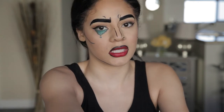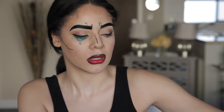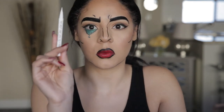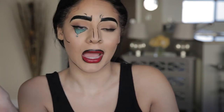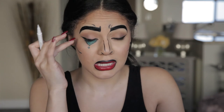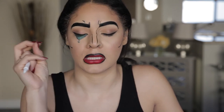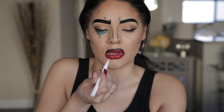Now that we're satisfied with that, we're going to work on our face a little bit while the lips are completely drying. We're going to go in with a white liner and have some more fun. First, we're going to go in with our black liner and touch up everything we did — I just want it to pop. So I'm going to take this white liner from Tarte — it's the Pure White Liquid Art Eyeliner. We're going to line our waterline here, which is going to make this blue really stand out and this eye really stand out. I just put some white eyeliner in my lower lash line and in my waterline. Then our final touch is to take this liner and do some detailed lines on our lips.